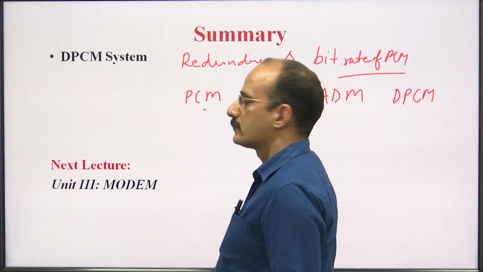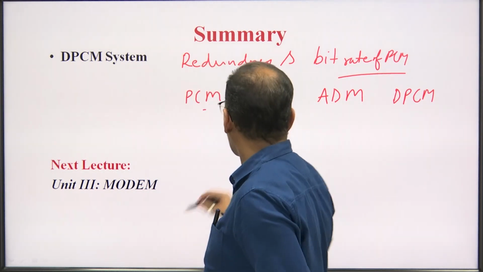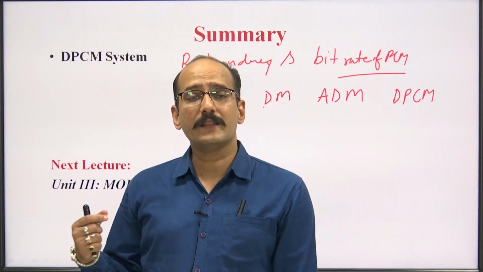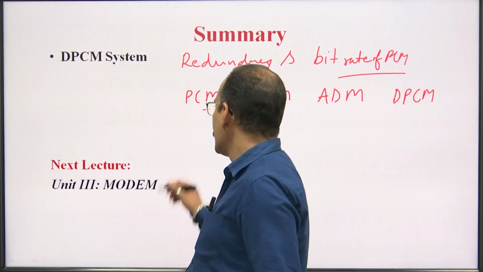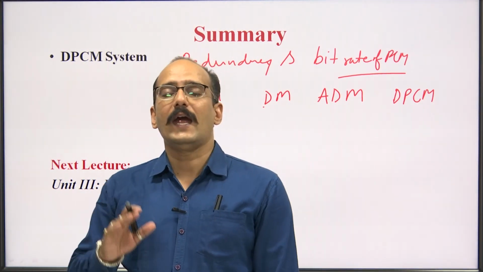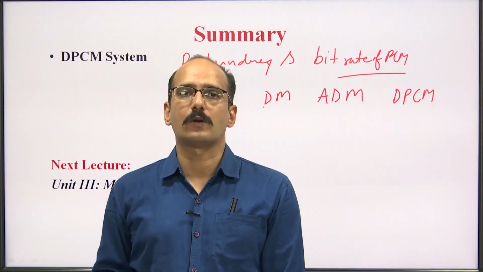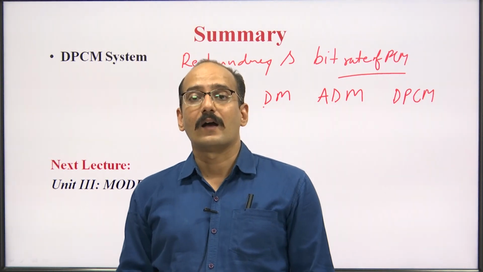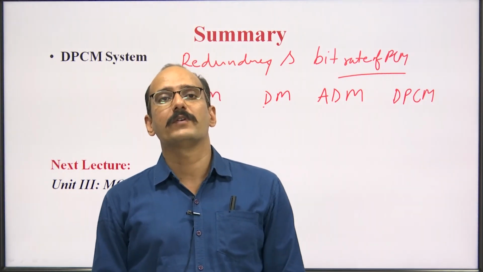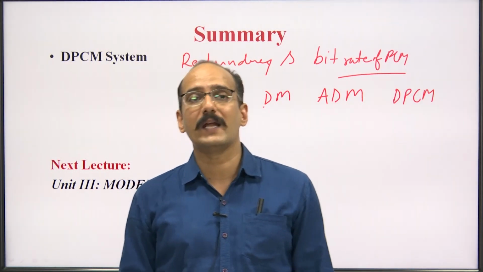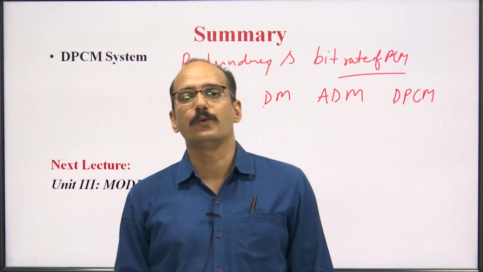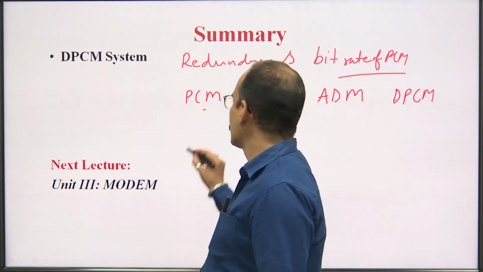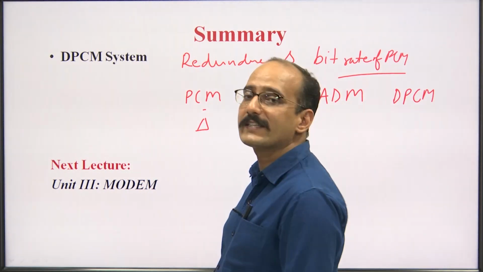This technique is the complex one, but these techniques are quite simple. In pulse code modulation, you only take the sample and get it encoded for the output, but in delta modulation you compare the present sample with the previous one, and as per that comparison, if the sample value is increasing, you send 1, if the sample value is decreasing, you send 0. But in both cases, the step size delta is fixed.